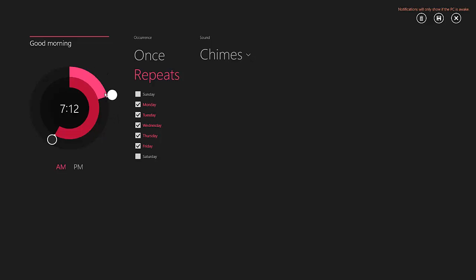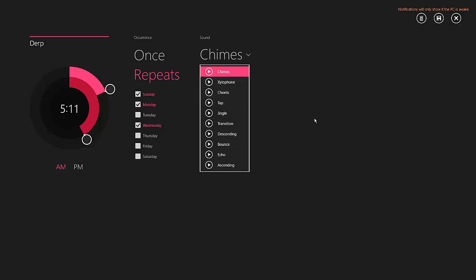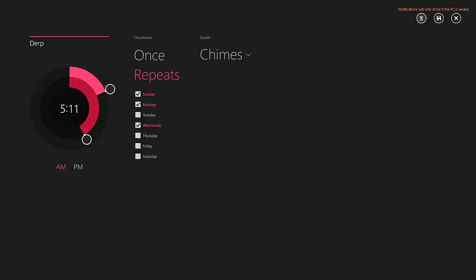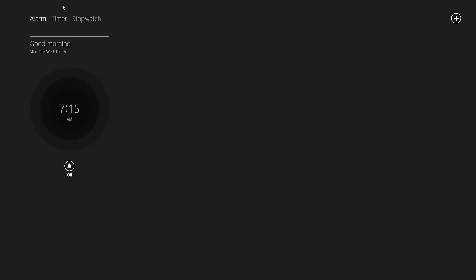You can set the minutes by this, and you can set the hours by this, and you can set what the alarm is. So if we want to just type in derp or something like that, you could just put that in. Occurrence shows how often it rings, so you can set it to once, or it repeats on whatever days you choose, like Sunday, Monday, and Wednesday. Then you can set the different rings that they have here, and you can just click on them. I won't click on them since it'll probably mess up the recording. It allows you to delete the alarm, and it also allows you to save it or just exit out of it if you clicked on it by accident.